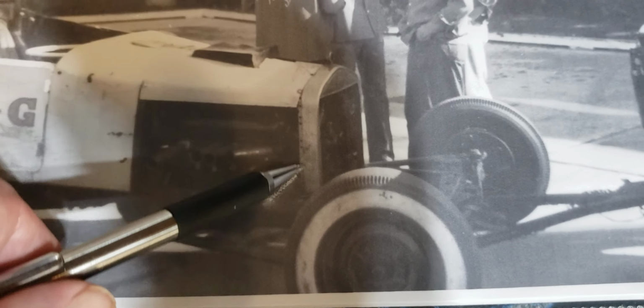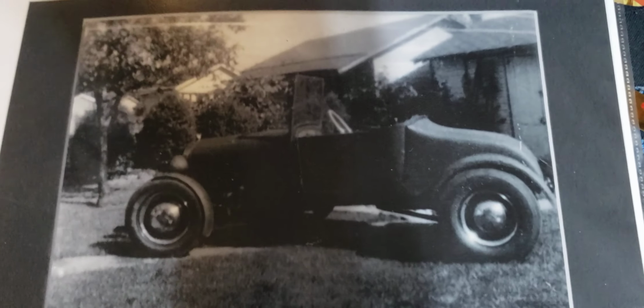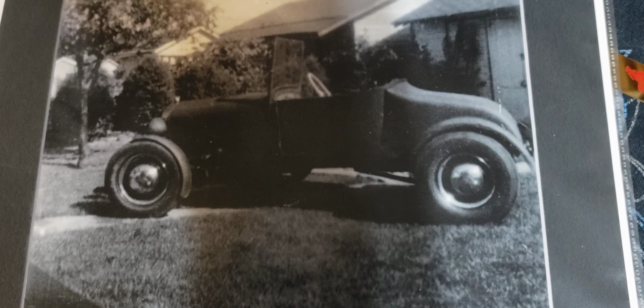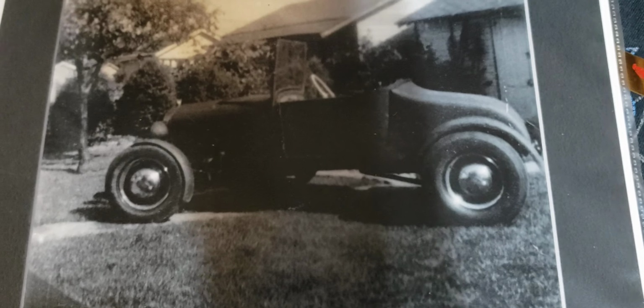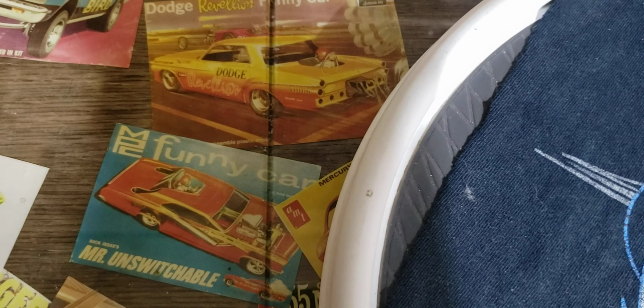Okay, this is a cool shot here. Dudes hanging out with their little drag car they put together. I really wish I could capture that, learn how to do that weathered look on a model. So I'm trying it on this one I'm doing. I'm trying not to make it perfect, but I got to get some color on it. There's a neat shot there, out in the driveway. That's like a 27 or something, maybe a 29. I don't know. Really neat. Caps and rings. So cool. Okay, I could talk about each picture for an hour, but I probably shouldn't do that.